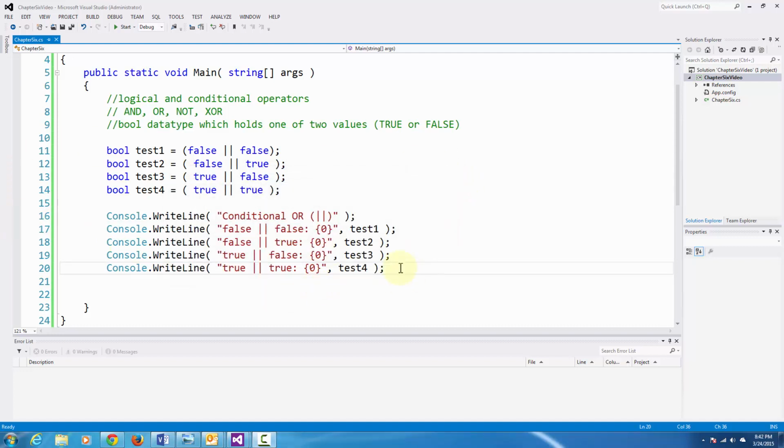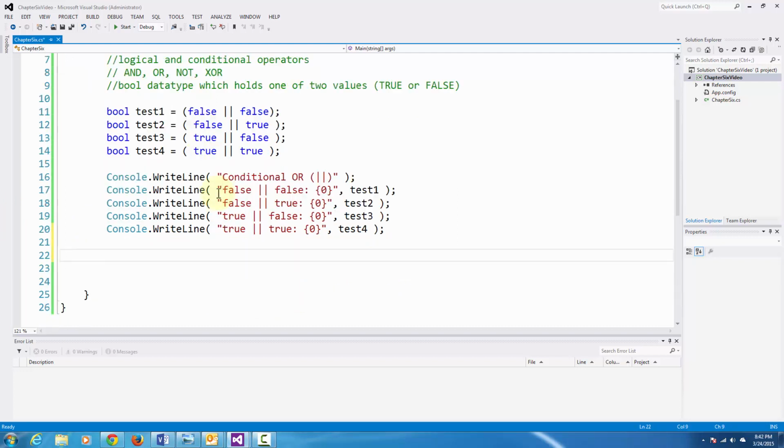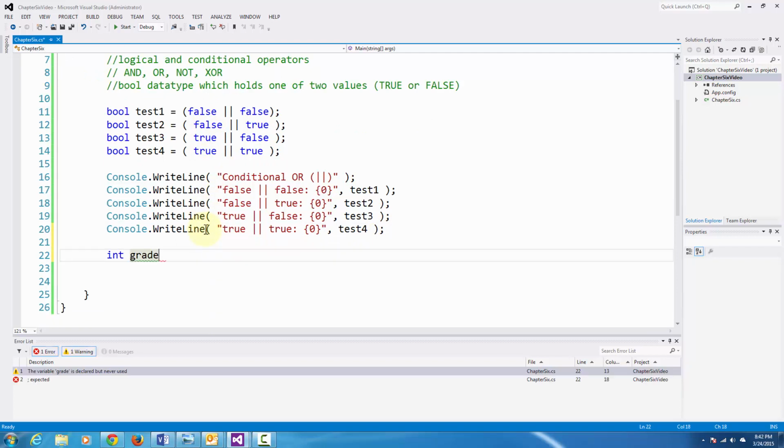Okay, so how would we use something like this? Let's say I have a grade. Int grade. And I won't set a value yet. A valid grade in a course usually is 0 through 100.